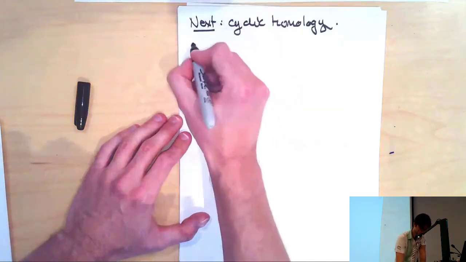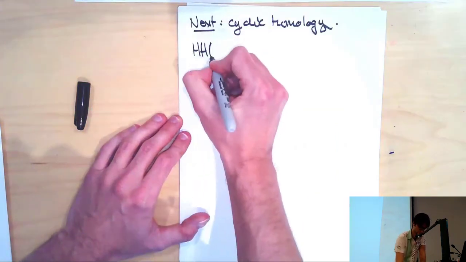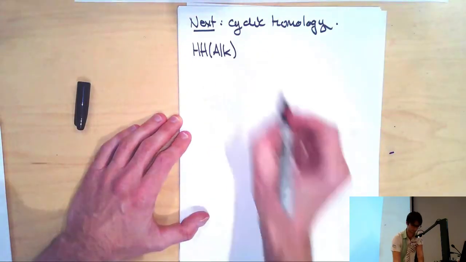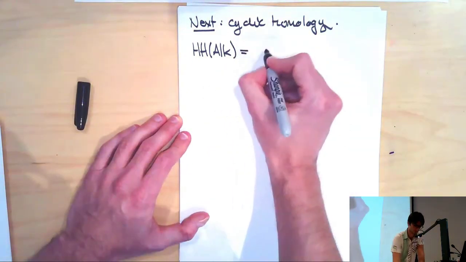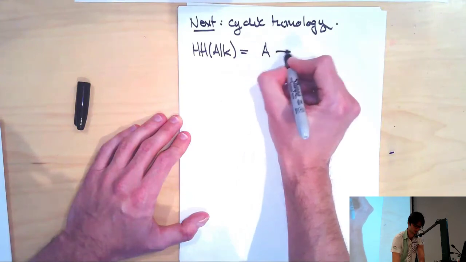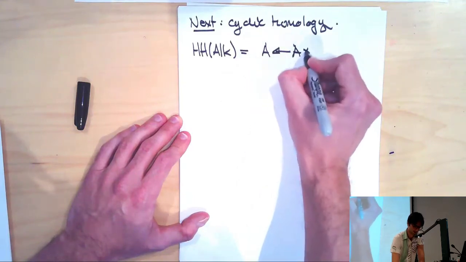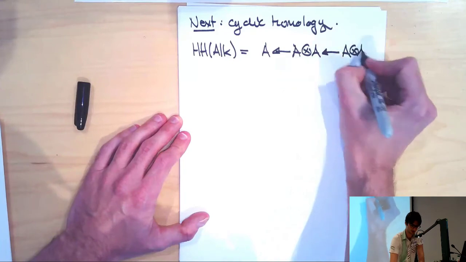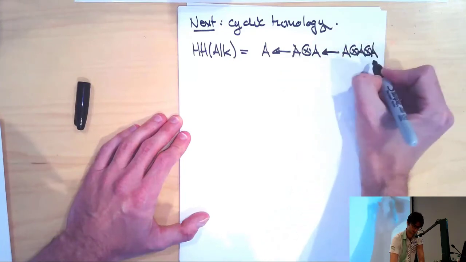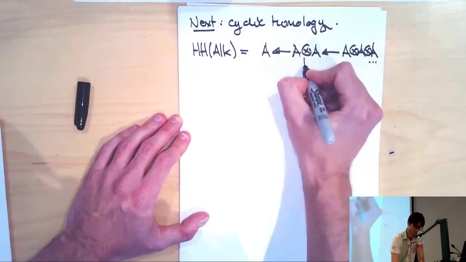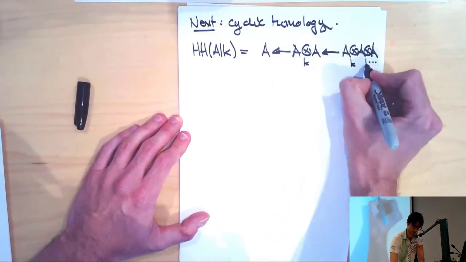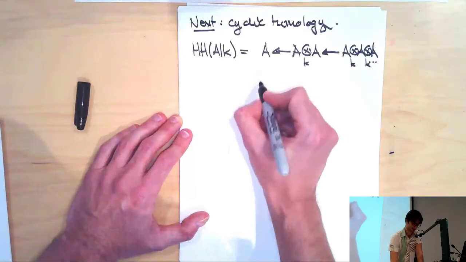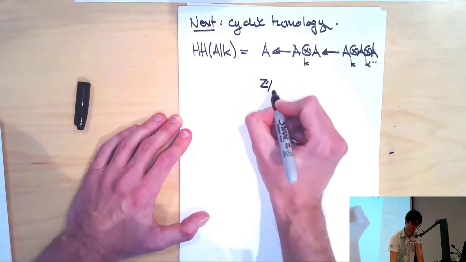So let's return to this complex that we wrote down and look at a little bit of extra structure that it has. So we had this A, we had this A tensor A, we had this A tensor A, and so on. And all the tensors are over K. I'll try not to be sloppy. Let me include them. Okay, so this first thing, here's some good structure. It is acted on by Z mod 1.